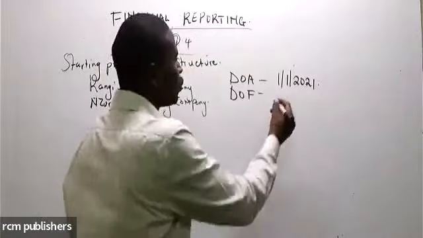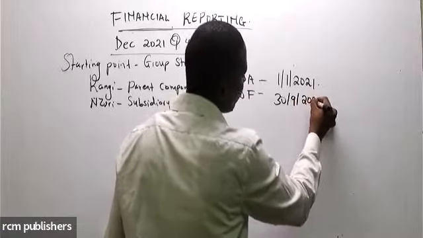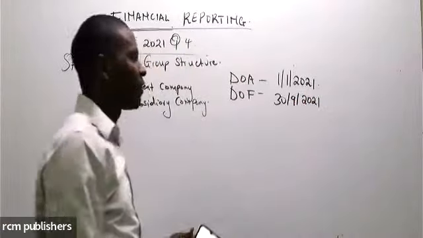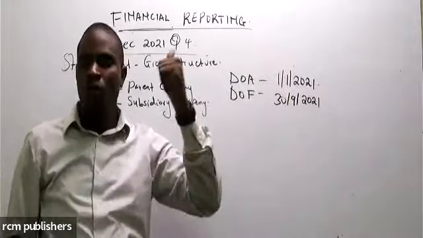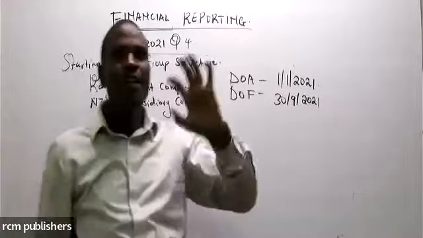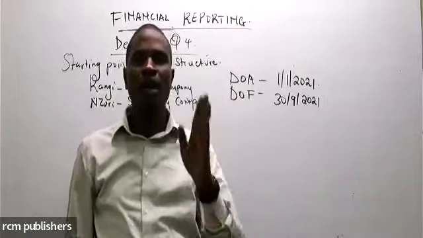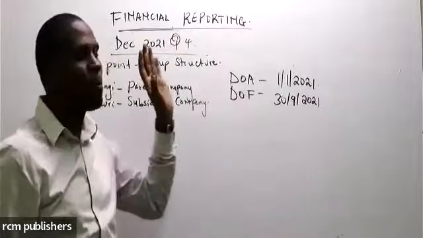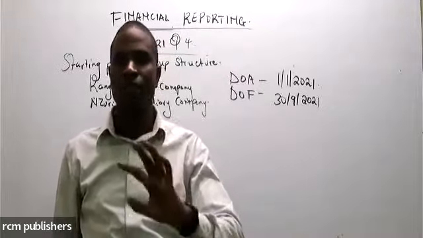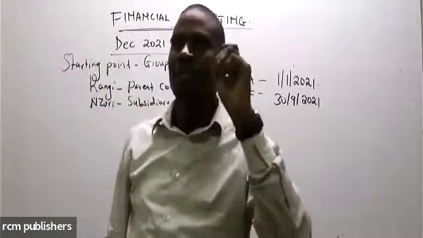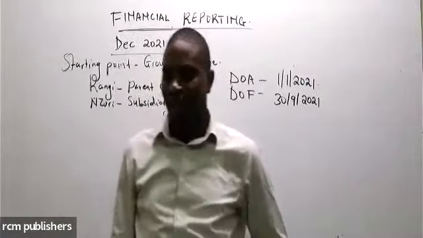30th of September 2021. I can see we're dealing with the same year. The acquisition was in between the financial year. So I want somebody else to tell me what was the start date of this financial year of Lag Limited? Because now we have identified that Lag Limited will be the parent company, and Zuri Limited is a subsidiary as far as this question is concerned. What is the start date of the financial year of Lag Limited?